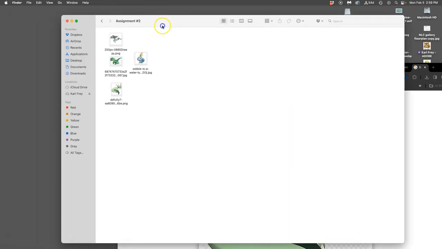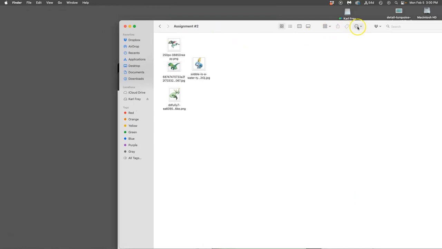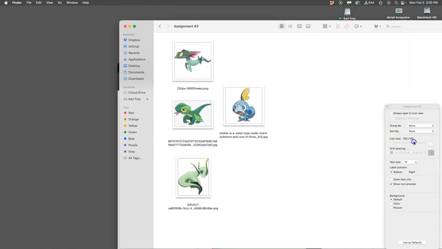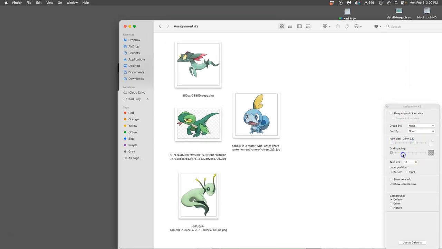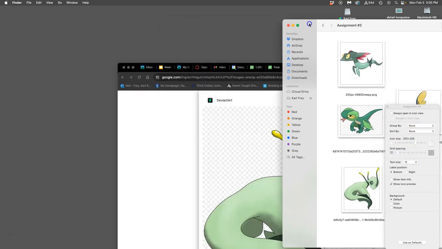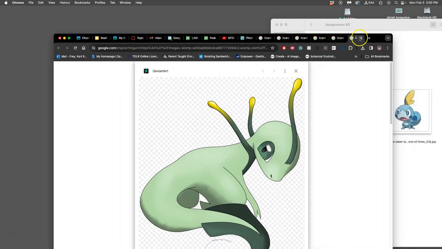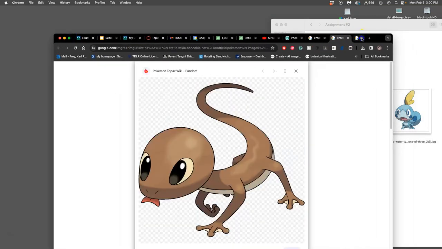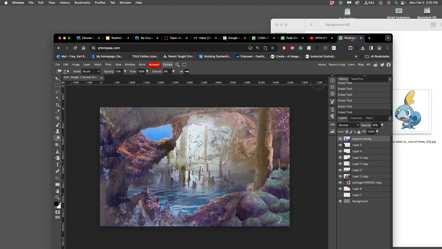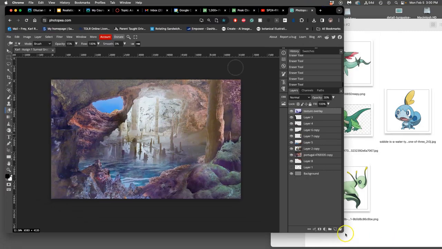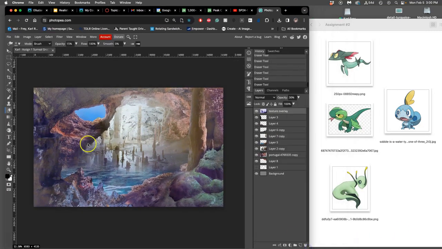Now, just like when we were sketching for our landscape, I'm going to use the view options here to make these a little bit bigger, a little bit clearer, so I can reference them as a style sheet. And I'm going to do my sketch. Now, I strongly recommend you use paper and pencil for this, unless you're really comfortable with digital sketching, digital drawing. But I'm going to use my tablet here and show you.